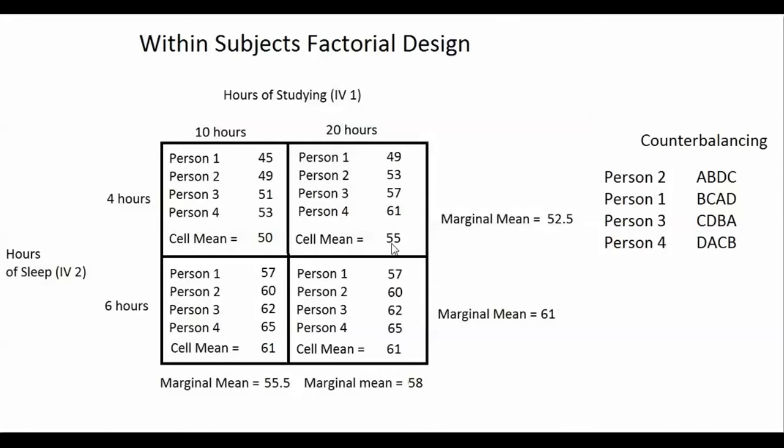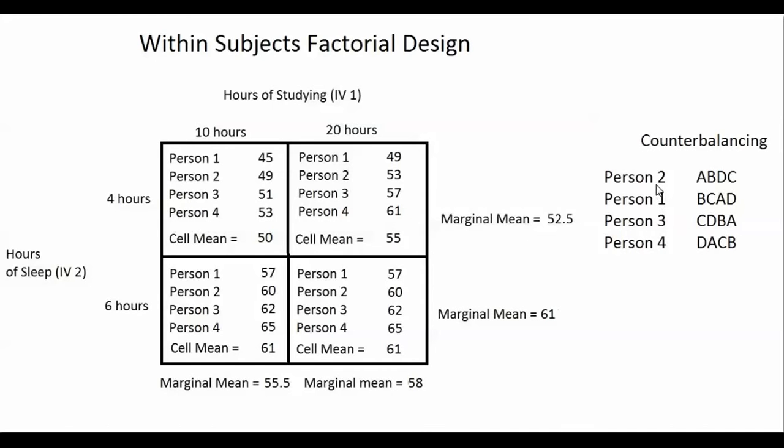What I could do in this experiment is use a Latin square, because I actually have 4 conditions, which means that I probably can't do complete counterbalancing. In other words, I probably can't use every possible order of conditions because there's too many possible orders. But what I can do is use a Latin square to select these 4 orders right here. And then I can randomly assign one of my participants to each of these 4 orders.